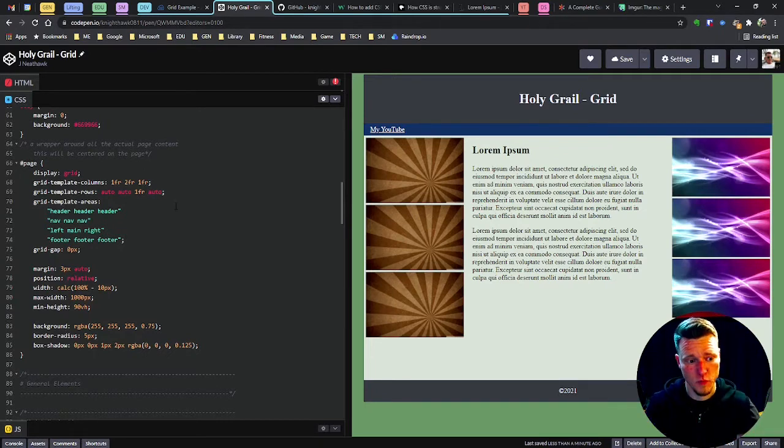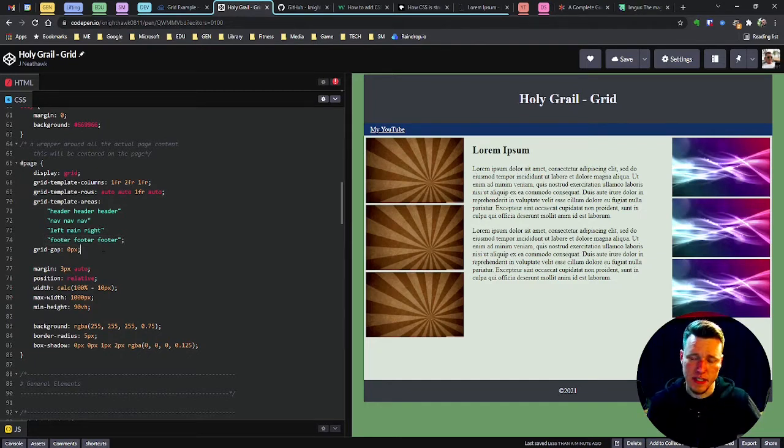And then this really cool multi-line of code that you see here that you've probably just been staring at, probably figured it out already. This is where I'm going to define which elements go in which spot. So across the first row in all 3 columns is going to be the header. Across the second row in all 3 columns is going to be the nav. Across the third row, it's going to be first the left, then the main, then the right, and across the last row, it's going to be footer, footer, footer all the way across.